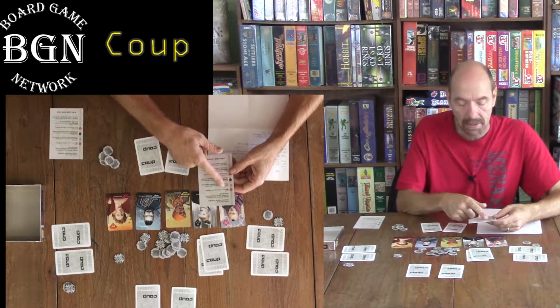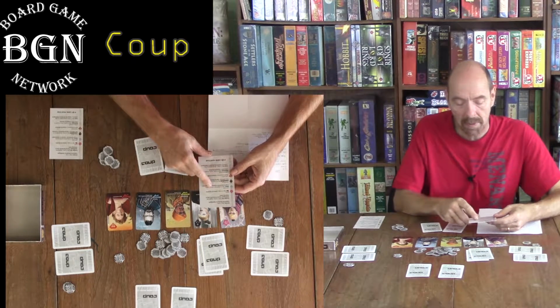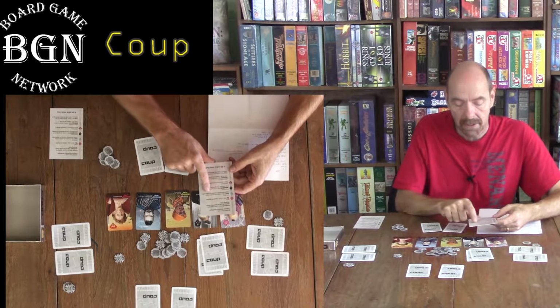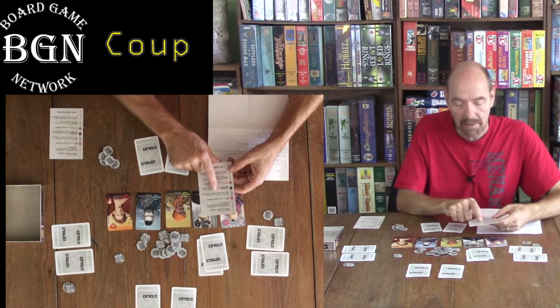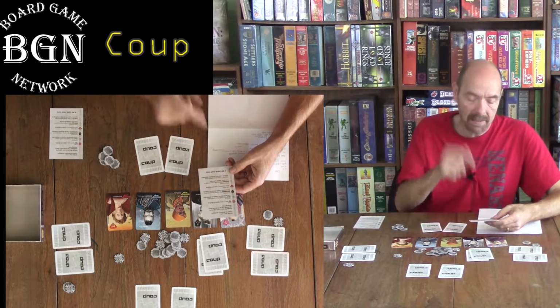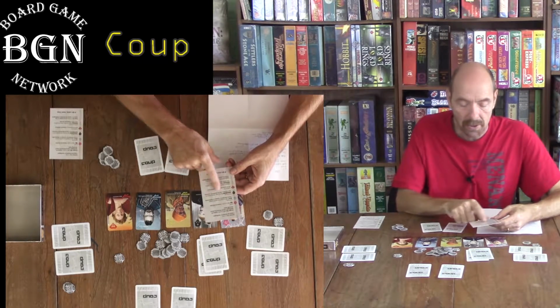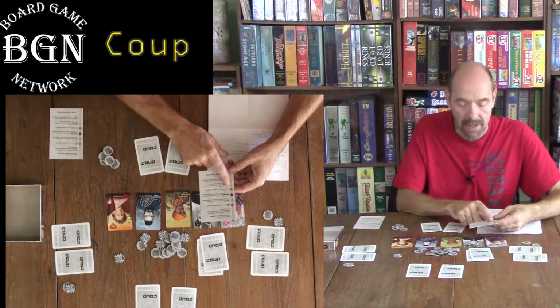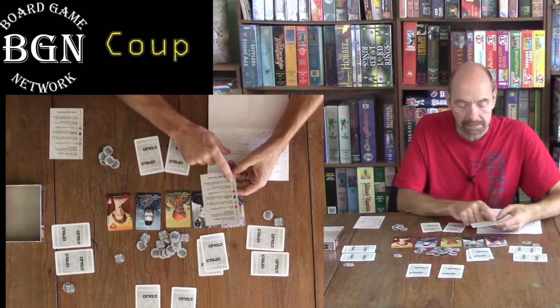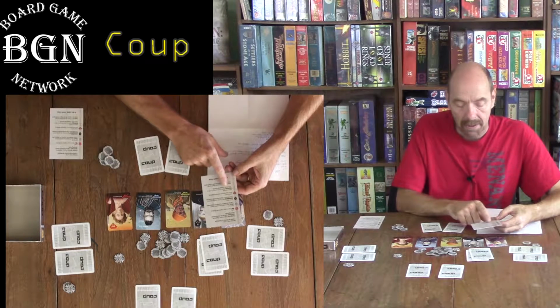The Duke can tax and take 3 coins. It cannot be blocked. The captain can steal and take 2 coins from another player. Can be blocked by the captain or ambassador. The assassin can assassinate and pay 3 coins. You choose a player to lose influence. Can be blocked by the Contessa. And the Contessa can block assassination. Cannot be blocked. The ambassador can exchange 2 cards or return 2 cards to the deck.